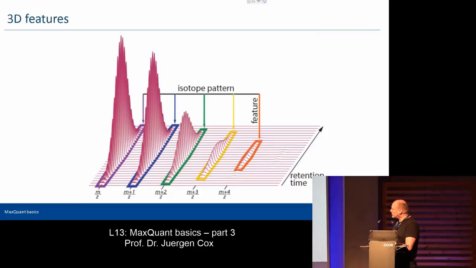So yeah, so that's what you know from the LC-MS workflow. So there we were working with 3D features. So we had the mass going in this direction, or mass divided by charge to be correct. We had the retention time, and so this is what an isotope pattern looks like. So it's these mountains over this plane. So it's three-dimensional objects that we have been detecting there.